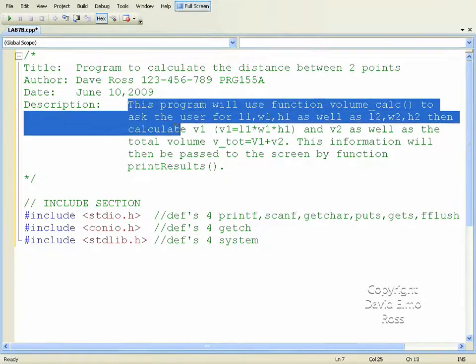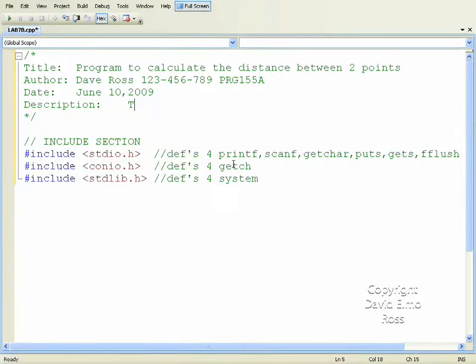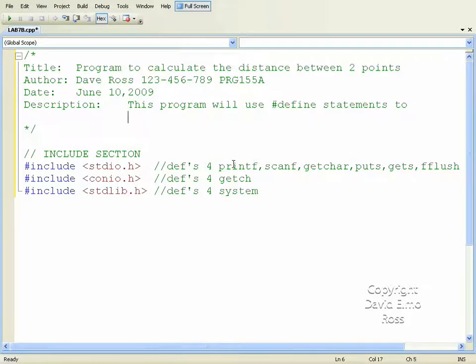So, description: we'll use number sign define statements to calculate the distance between 2 points in space. And that's basically what it's going to do. So that saved us a little bit of time.